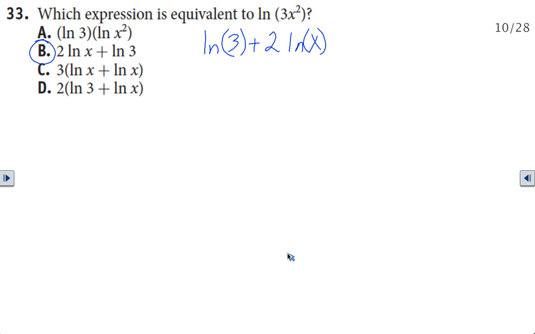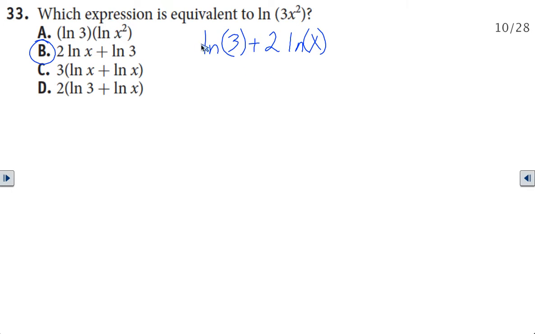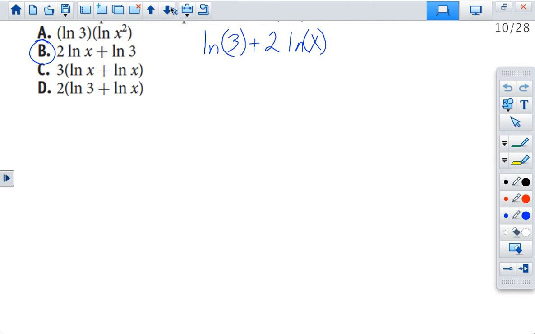All right, this one, which expression is equivalent to natural log of 3 times x squared? Same thing that we've been doing, just expanding those. And this is how I worked it out on expanding it. Notice how what I had here wasn't one of the answer choices, and that's probably going to be the case sometimes. You'll expand something, but whatever you get will not be what one of the answer choices is. Just make sure you understand that with the addition here, you can switch places of these, and this is an equivalent expression to this. Okay. Let's go on.